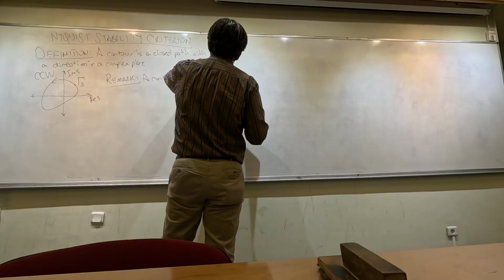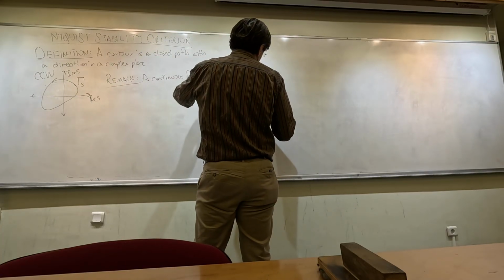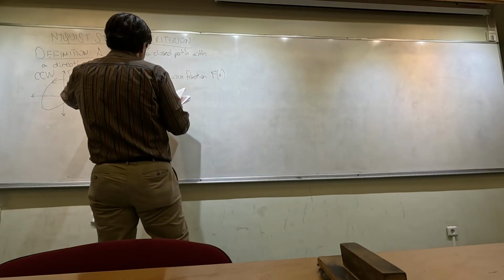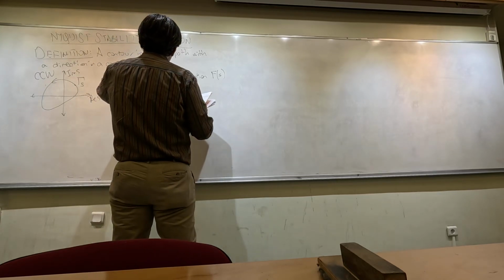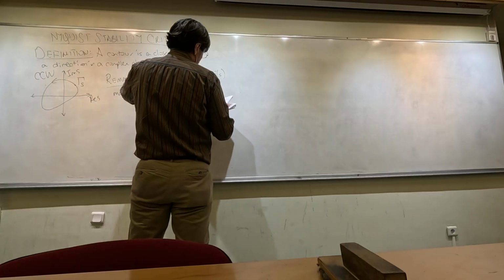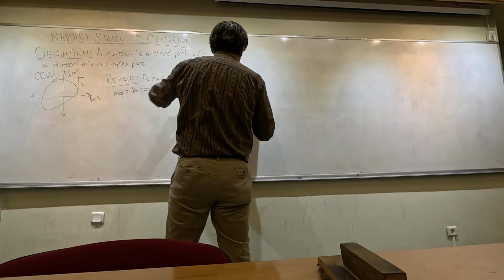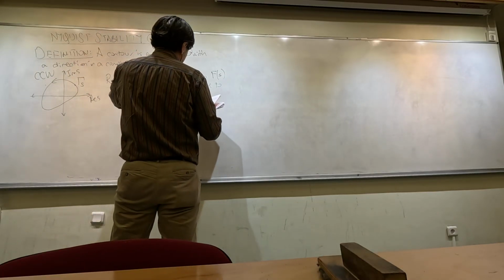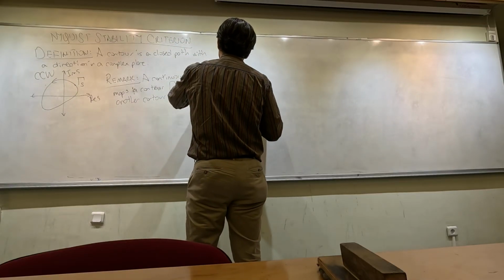In general, this is going to be a rational function that we will be talking about, and it's going to be the open loop transfer function. So a continuous function f of s maps a contour gamma s in S-plane to another contour gamma f of s in f of s plane.